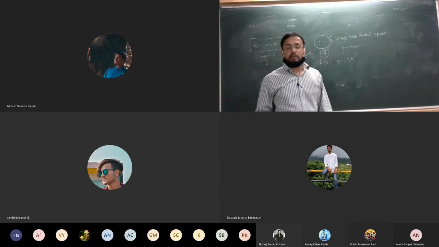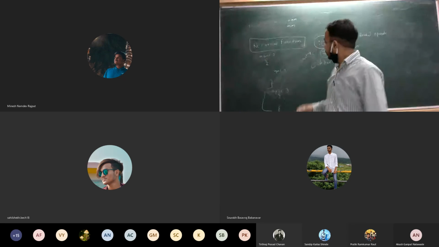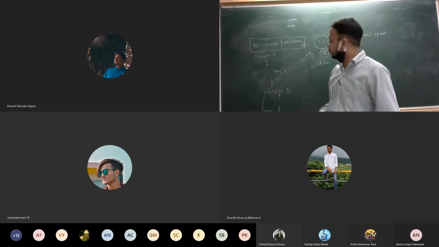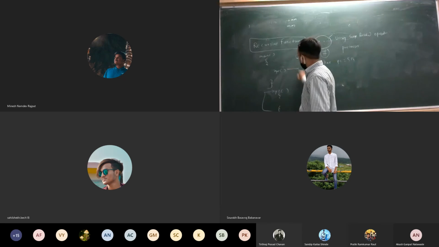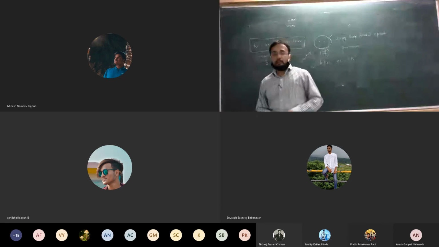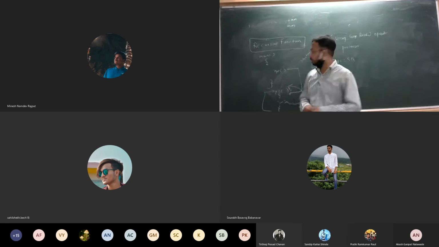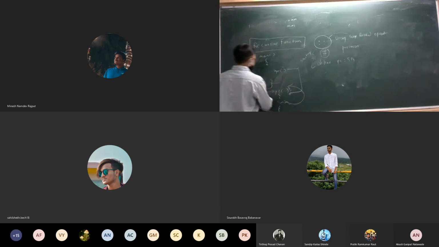If that particular function calls the same function again, it is going to call itself. Generally, the main body calls the function, and control is transferred to the function body.